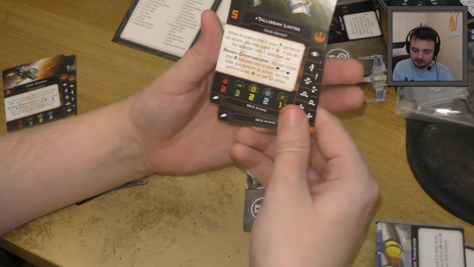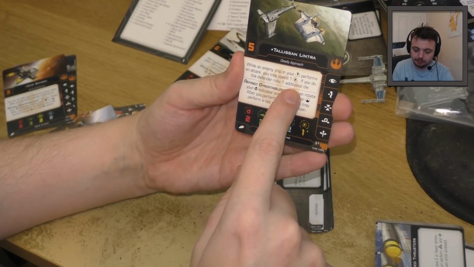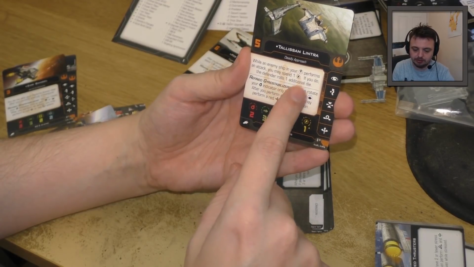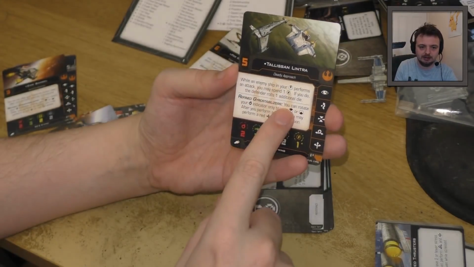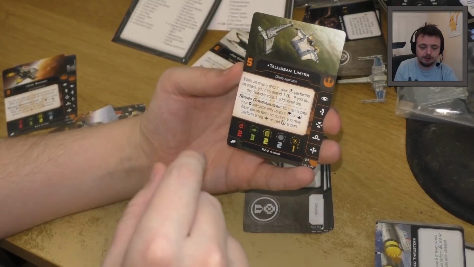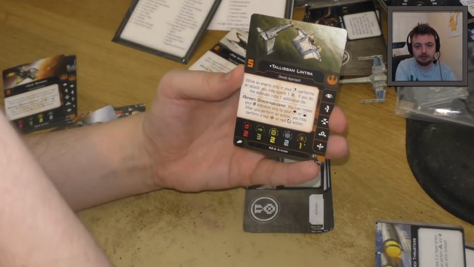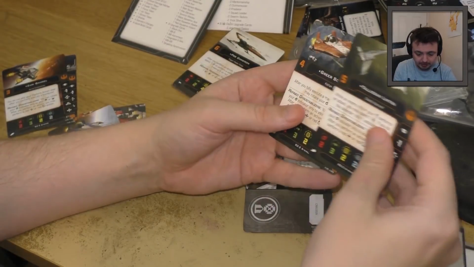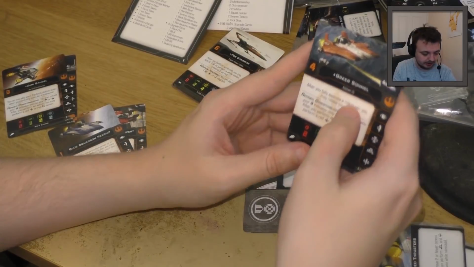We'll look at Talarissian. While an enemy ship in your bullseye arc performs an attack, you may spend 1 charge, and if you do, the defender rolls 1 additional dice. So if a ship that's in your bullseye arc is shooting you, you get an additional dice. Or if a ship that is shooting somebody else, but they're in your bullseye arc, that ship gets an additional dice, so pretty interesting. Greer, after you fully execute a maneuver, you may rotate your arc.